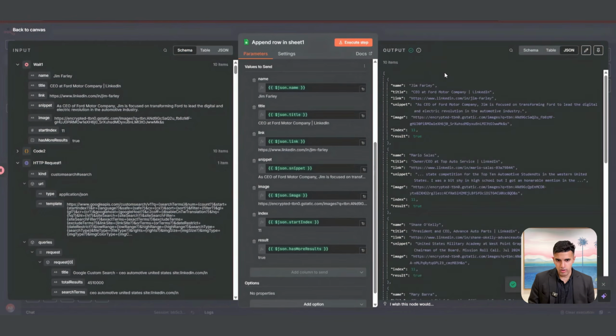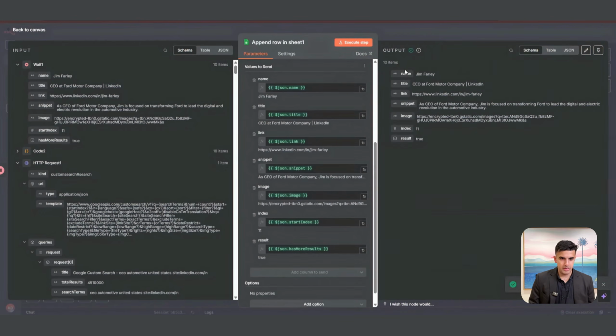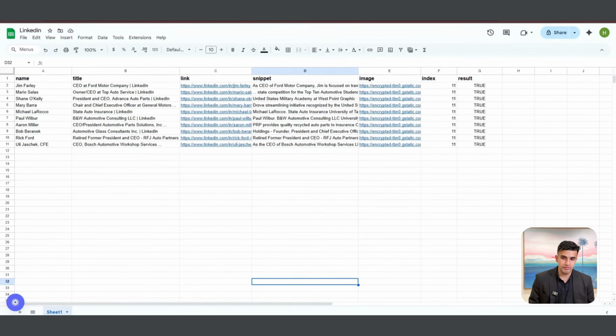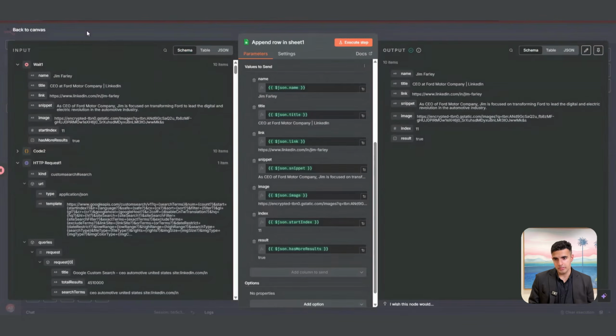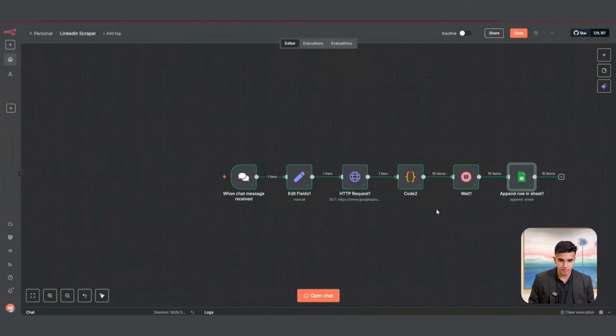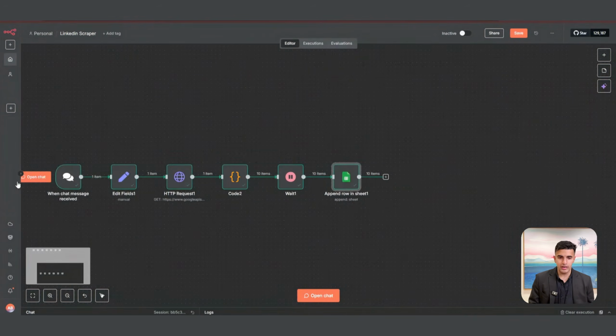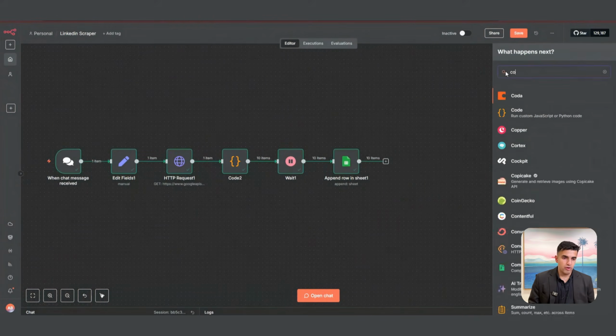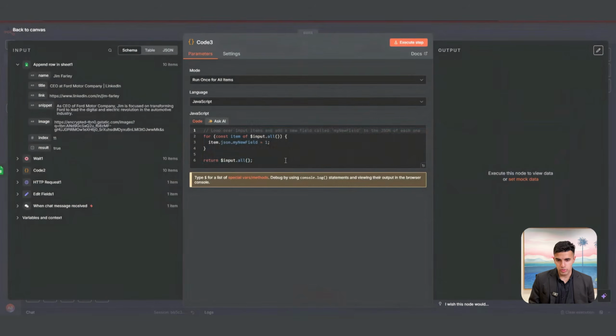So yeah, look at that. When we execute this step, it comes out properly. When we want to see the schema, it's like name, title, index, all of that is properly saved. And you can see from the first page, this is the information. Because we ran it only once, it's only going to come from the first page. So we've got 10 items which were available in the first Google search. But obviously we want to run it for more time.